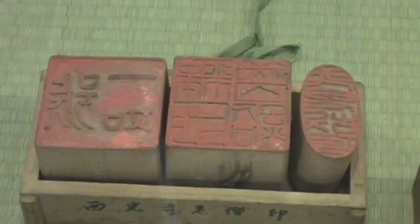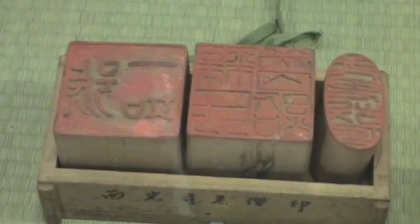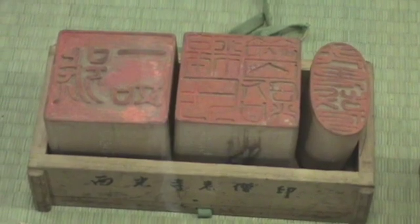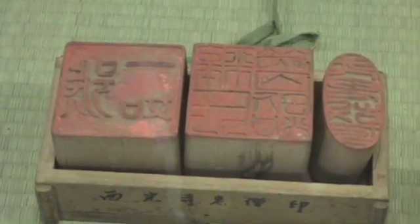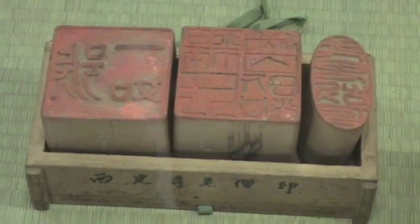And here's some example of wood blocks. You can still buy sets of wood block printing devices today. I've seen them in the shops, both in English and, for sure, in Japanese. Don't know who this is, but we get a little idea from the photograph of the authentic dress.